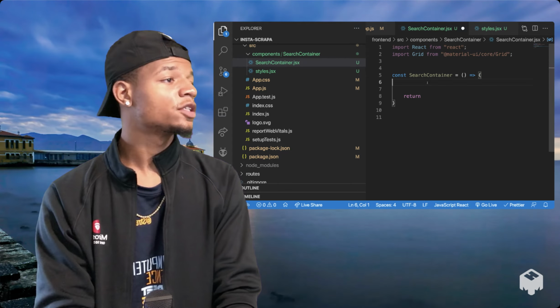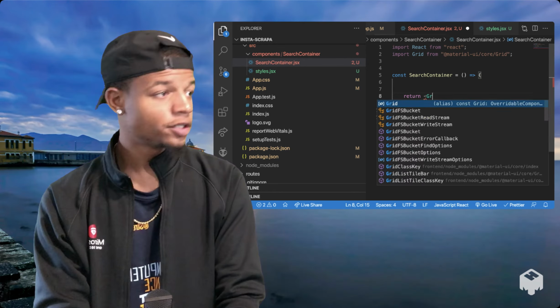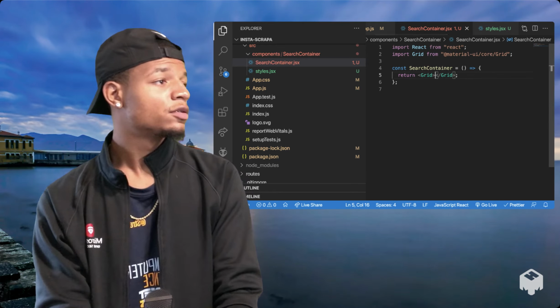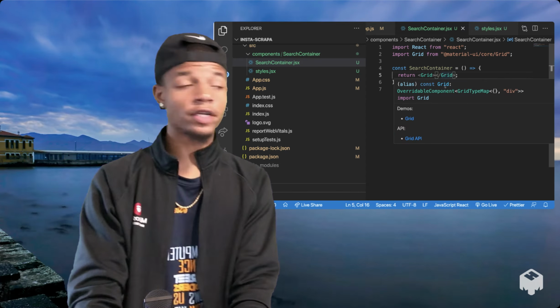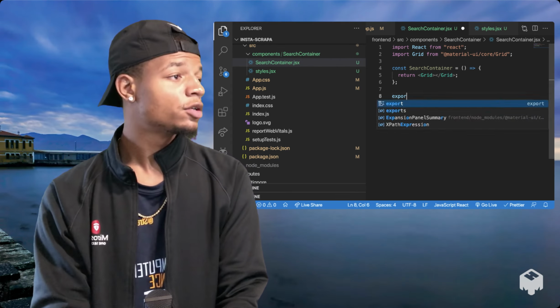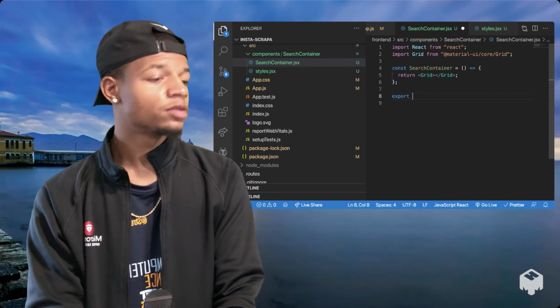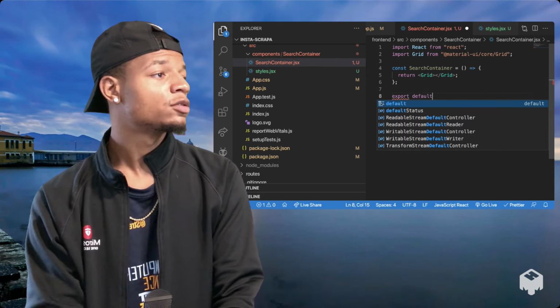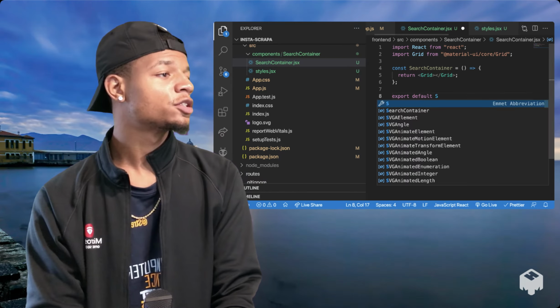Return some JSX, which is in a grid. Cool. So now we got a React component, and we can export it. Export default, and it's gonna be search container.